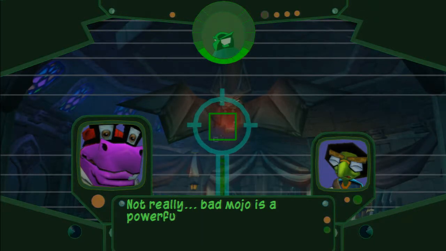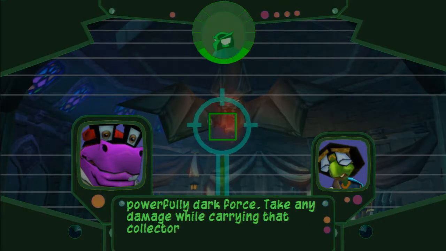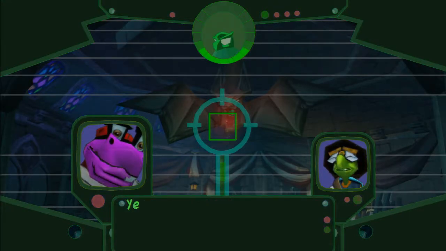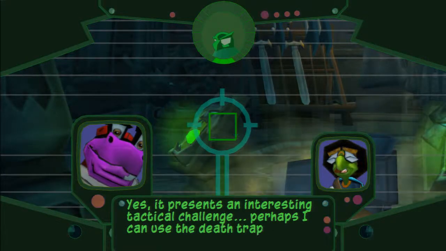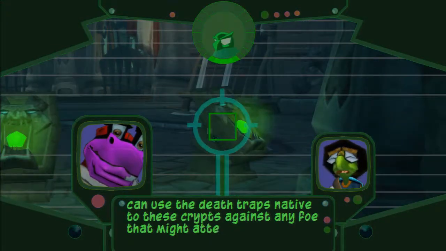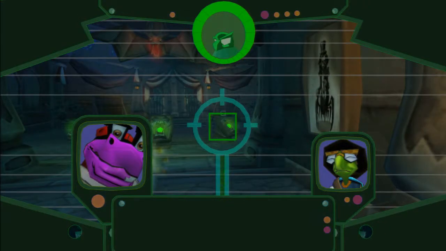That mojo is a powerfully dark force. Take any damage while carrying that collector and you're done for. Wow, sounds hard. Yes, it presents an interesting tactical challenge. Perhaps I could use the death traps native to these crypts against any foe that might attempt to thwart my collection of the ectoplasm. Huh?